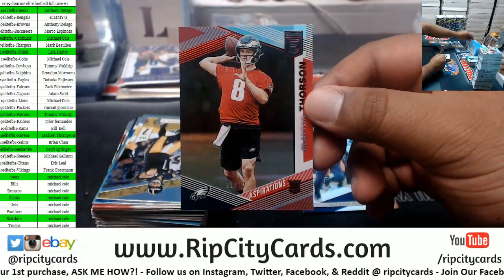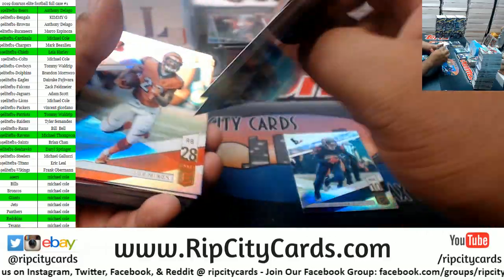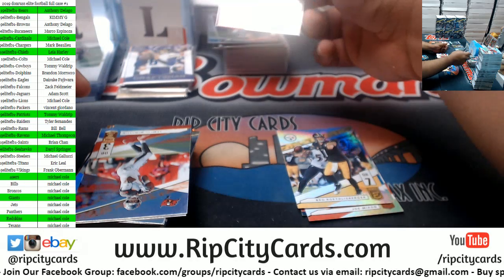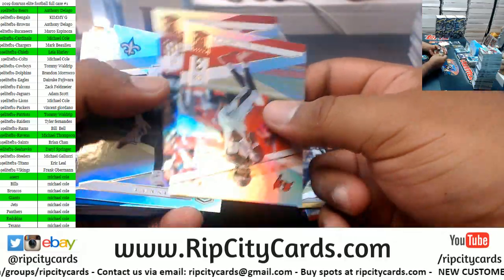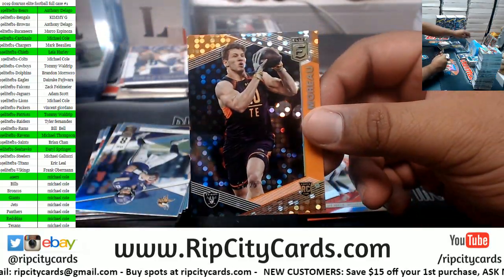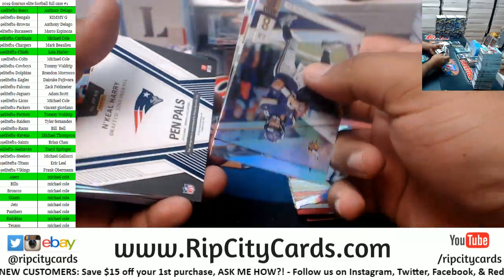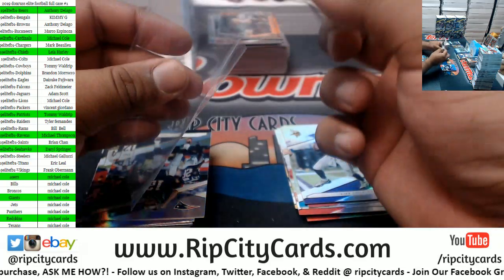To 92, Clayton Thorson Eagles. Jalen Hurts, 699 Niners. Man, that's what I do, Rara. That's what I do. Foster Moreau to 25 Raiders. JMS, it's a prediction, is all. That's all. And Kill Harry, Patriots, Black Ink Auto.